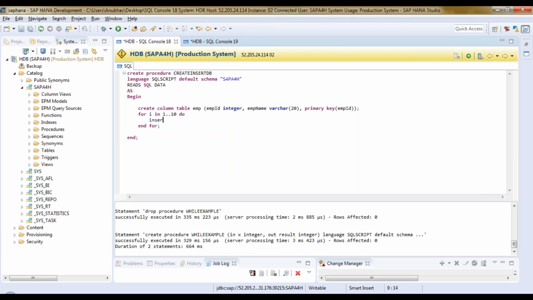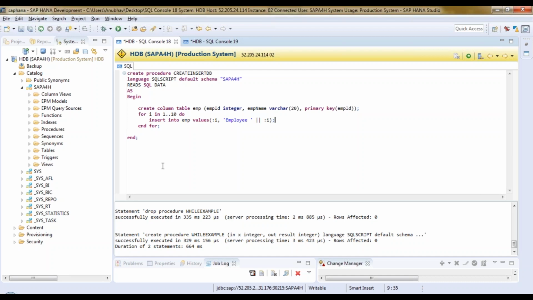So I will say insert into my EMP table values. Since you are referring to a variable, you should use colon I, comma. I can use some hard-coded string, let's say employee, and then use the concatenation operator double pipe and again my index I to concatenate and prepare the value. That's it.